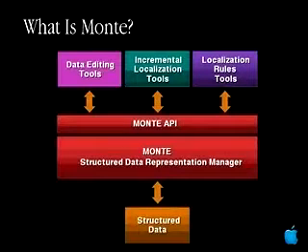So what we've done is we've created this middleware. It's kind of like a toolbox which the localization tool developers can build their tools on top of. When a localization tool wants a piece of localizable data, it asks Monty for it. Monty takes the request, takes care of any translation of script systems or character formats, can interpret the actual structure of the data through a very simple translator mechanism, and is also capable of identifying which are the localizable elements within that structured data.